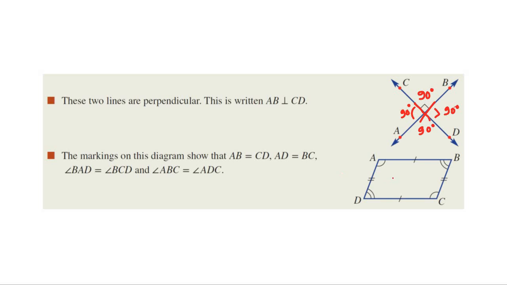Next, the markings on this diagram, okay, this is the way of marking equal sides. Say for example, this side is equal in length to this side, so we denote it like this. Again, this side is equal in length to this side, so we denote it like this. Okay, and see the angle here, it is a double arc, so this angle is equal to this angle. Differently saying, I can say this is angle A, this is angle A, this is angle B, and this is angle B.